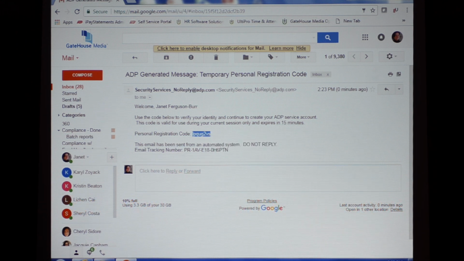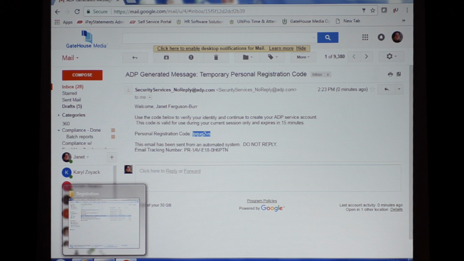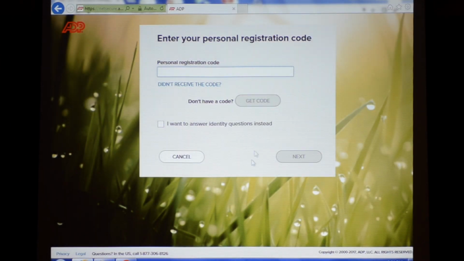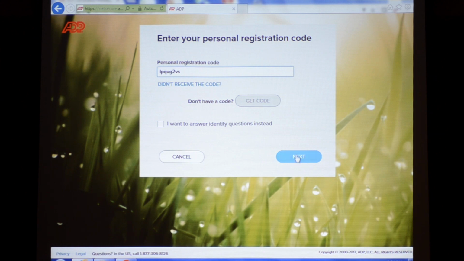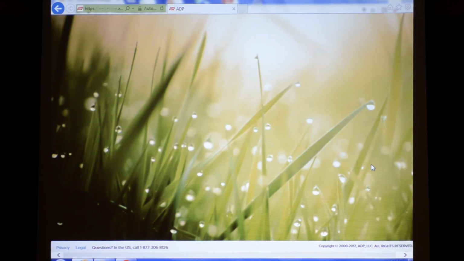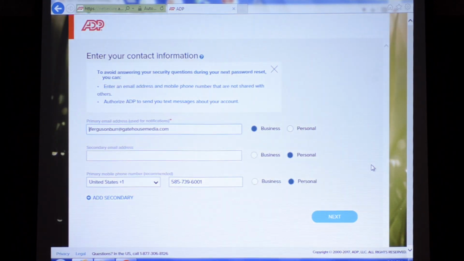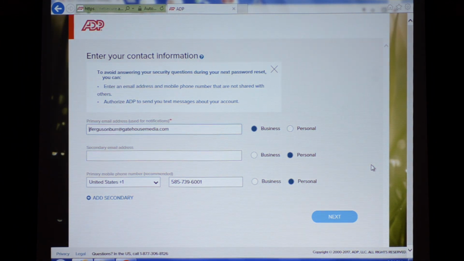And then we're going to go back to Internet Explorer. And we're going to paste that right in that box there. And then we're going to click Next. So the next thing we do is enter contact information. Janet's information is already in here, so we're going to click Next.